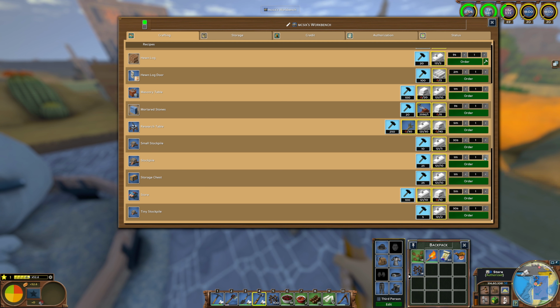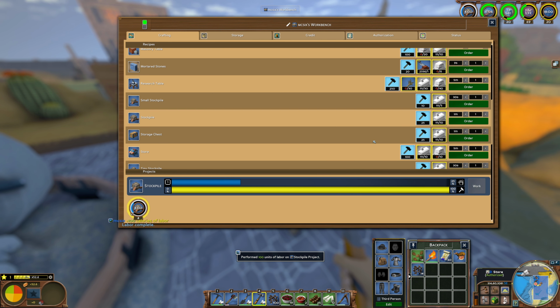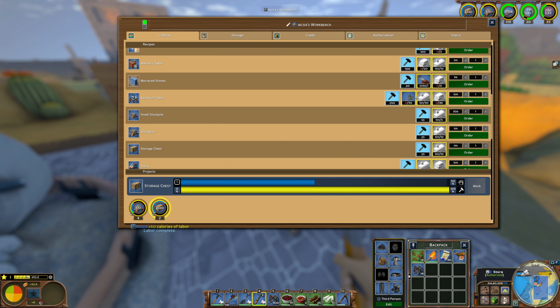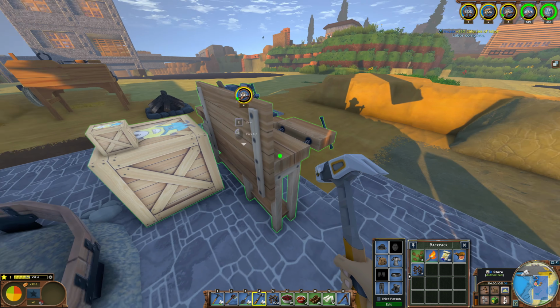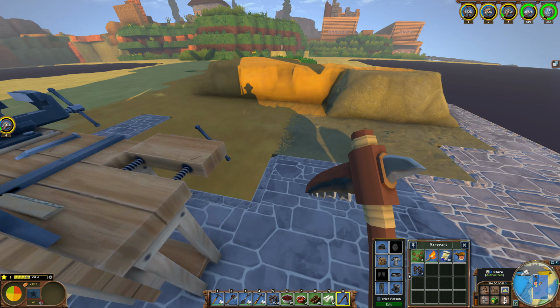So let's see. Let's do four stockpiles. Maybe two storage chests. And maybe I can even afford one research table, because those are always necessary, so I can quickly go and maybe get a few more of the fibers.